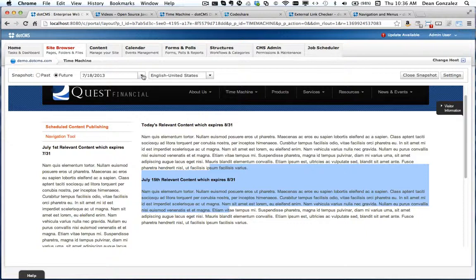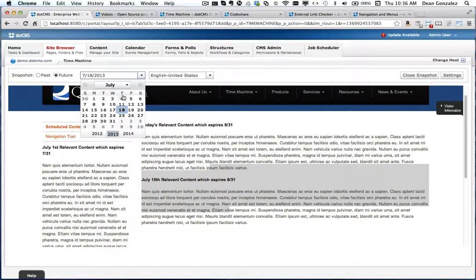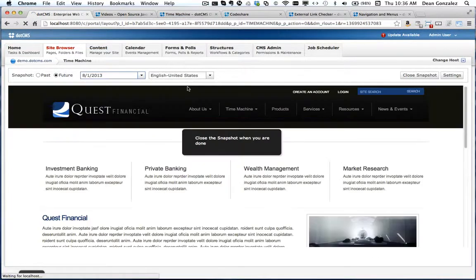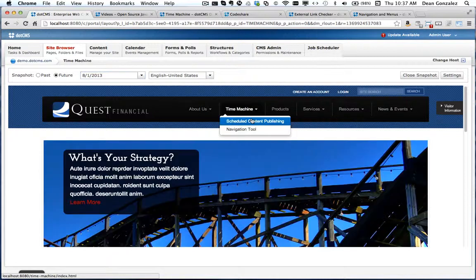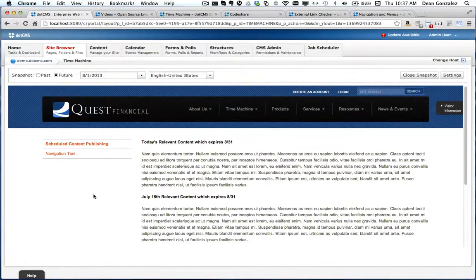So if I set this now to August 1st, and I go back to the time machine and that same page, now he disappears and I see these two exactly the way that we should be seeing them based upon the dates that we set for the future publishing and unpublishing. So that is the future time machine, and that is how you can take a look at your site in the past and in the future, and set those up as even nightly processes, bring up a previous site as disaster recovery.